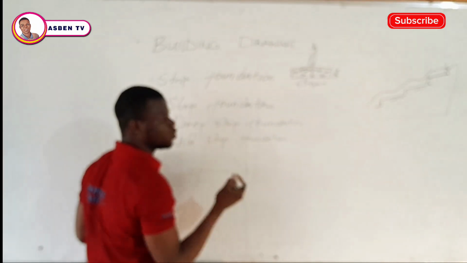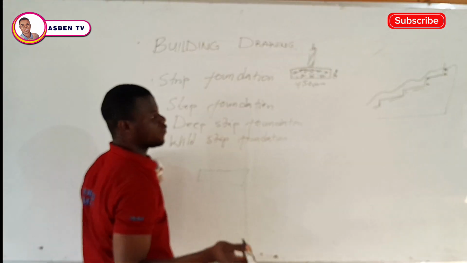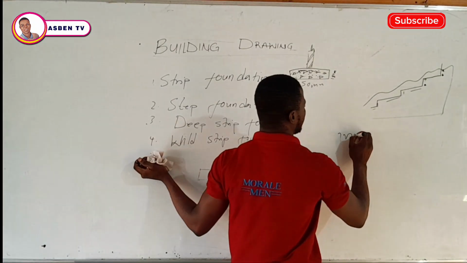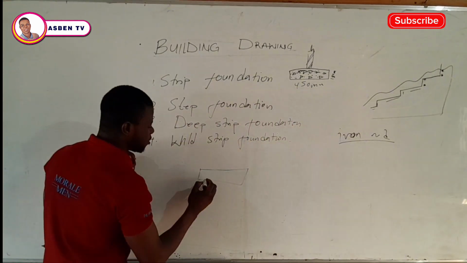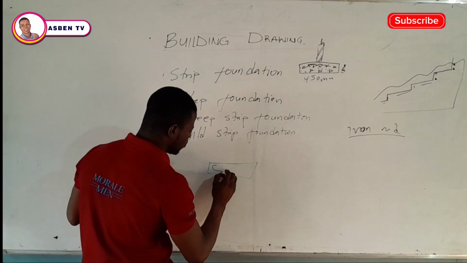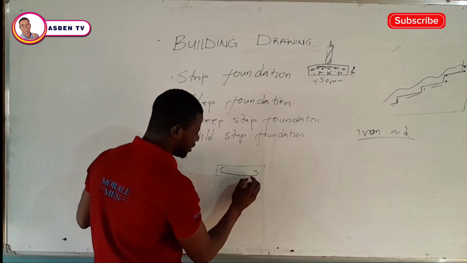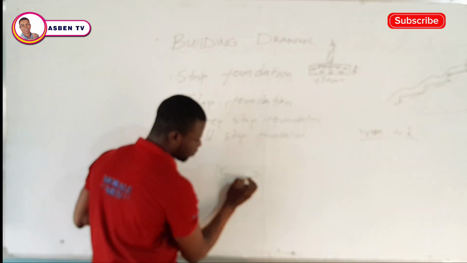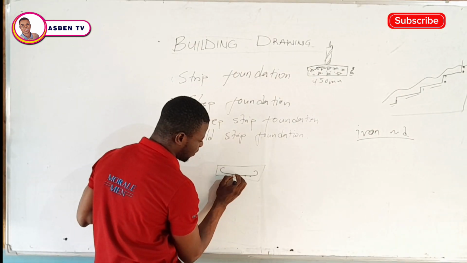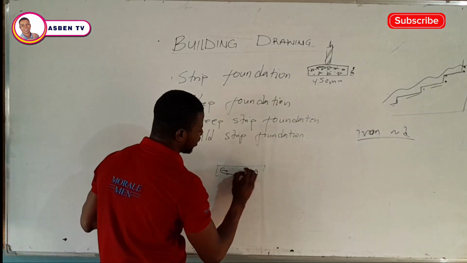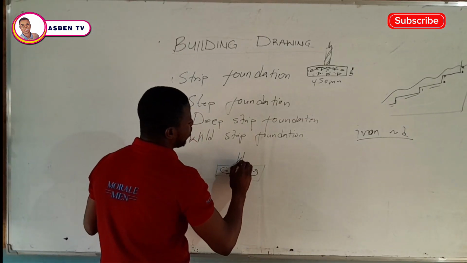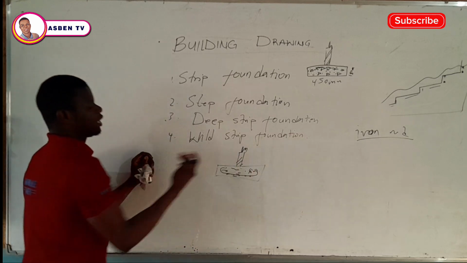So normally we introduce reinforcement. The reinforcement is iron rod. Yes, we introduce iron rod in this. So this is how it looks. You bend it here, and you will be right here. Another one. You add your gravels, and the wall will be on the top. So this is a strip foundation.